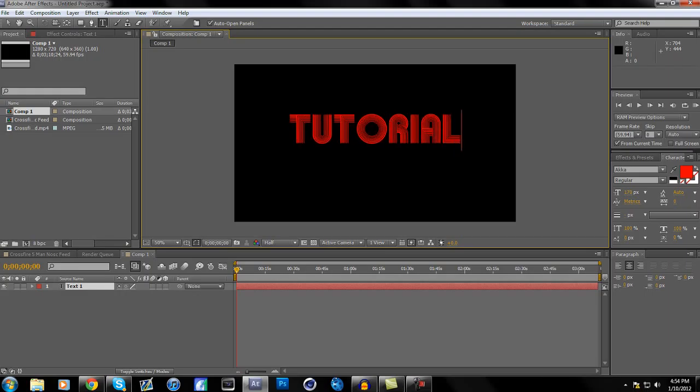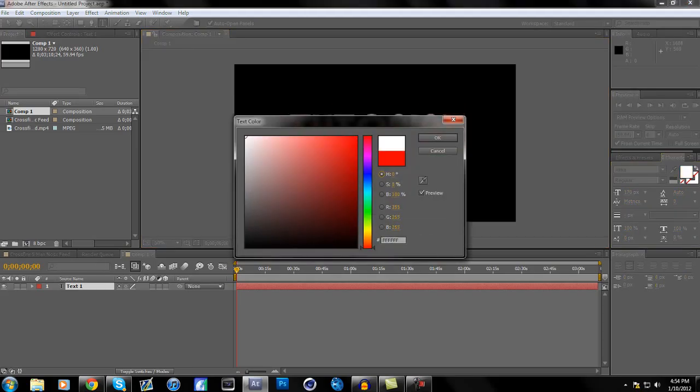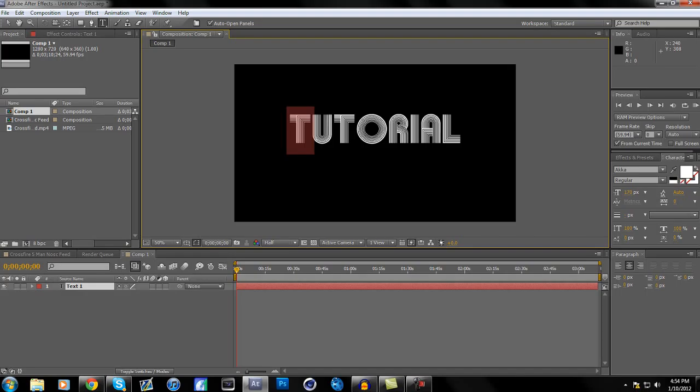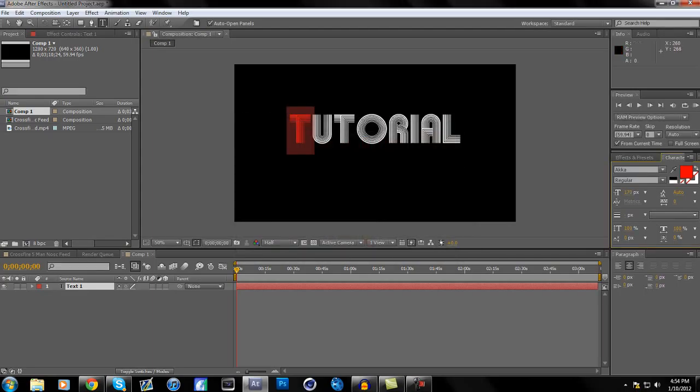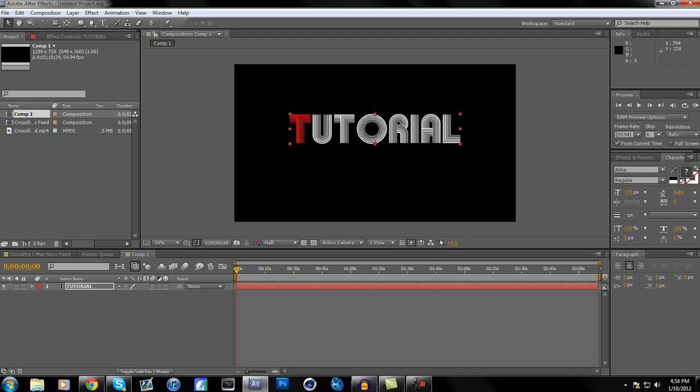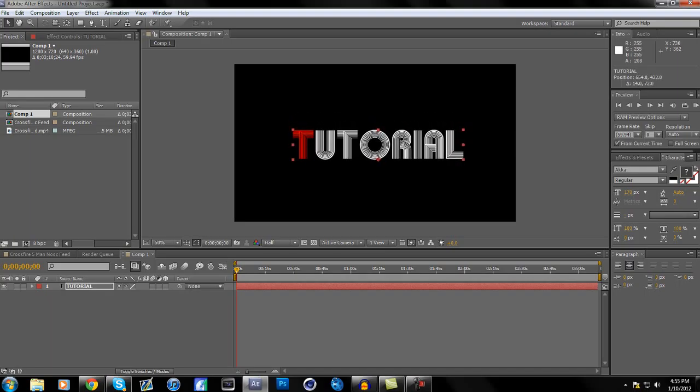It's all red. Let's change that to white. Highlight the T, keep it any color you want. You can do red, which is what I did. And this is important. Make sure you keep the little circle in the top right corner so it's the brightest, because otherwise it looks kind of weird, like dull, so keep it up here. Alright, and then you can move it a little bit so it's in the center. You could perfectly line it up if you want, but there you go. That's how I do it.